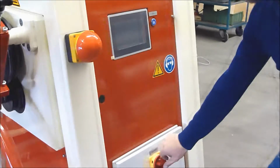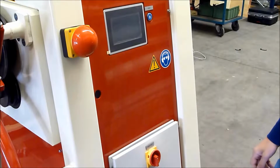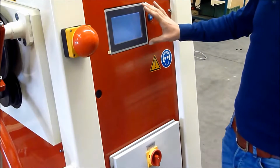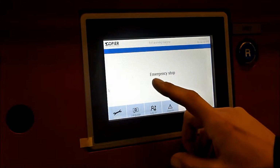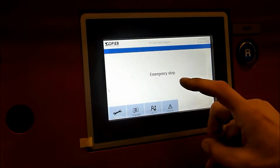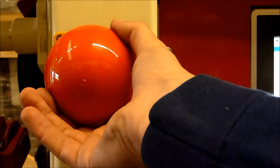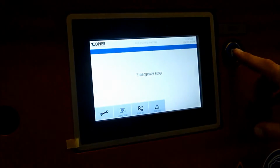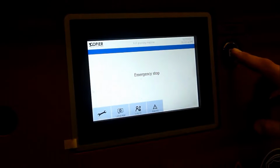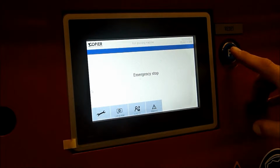To start the machine, please switch on the main power. You have to wait until the program is loaded. Now you see the starting screen. You can read emergency stop. Please check if the emergency stop is unlocked. Now you press the reset button to let the machine reach its homing point.